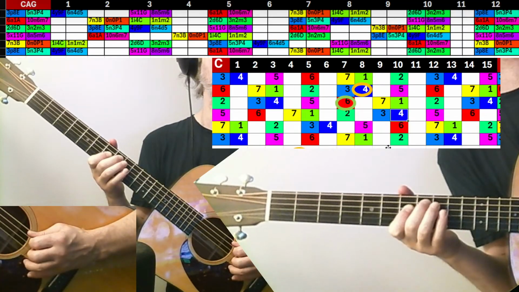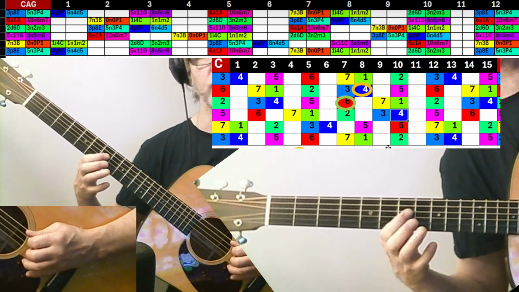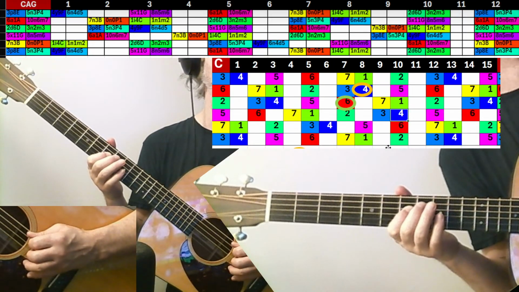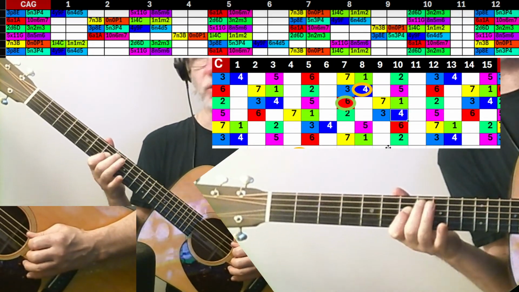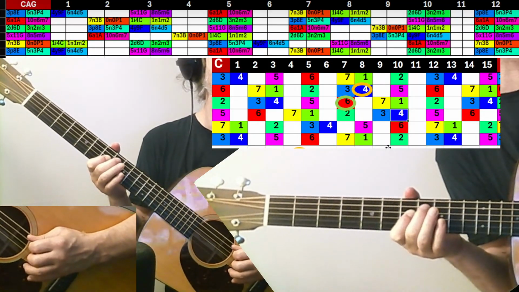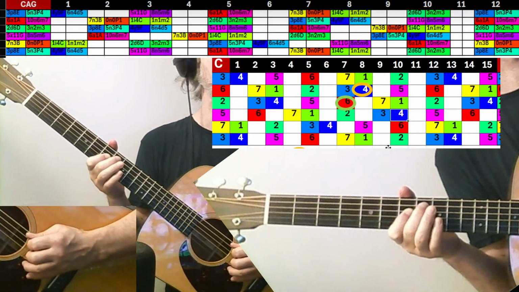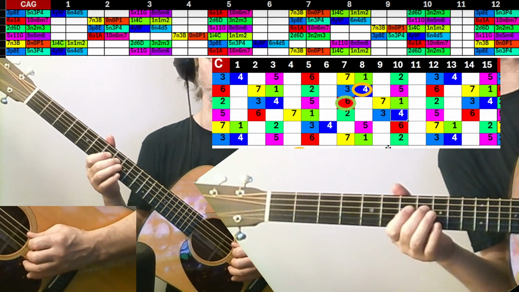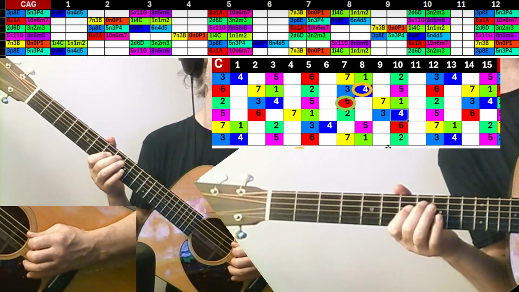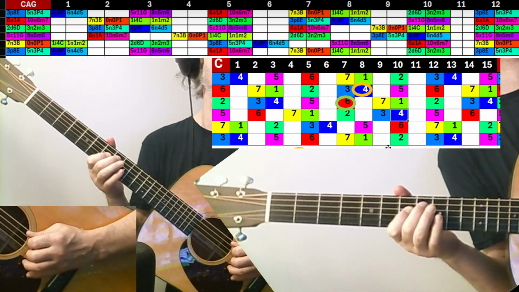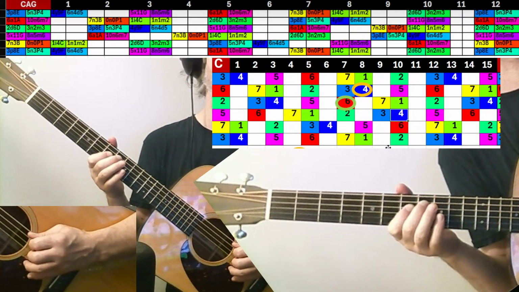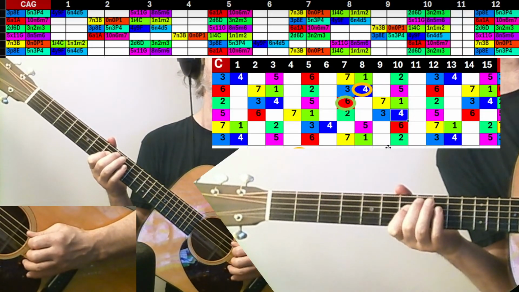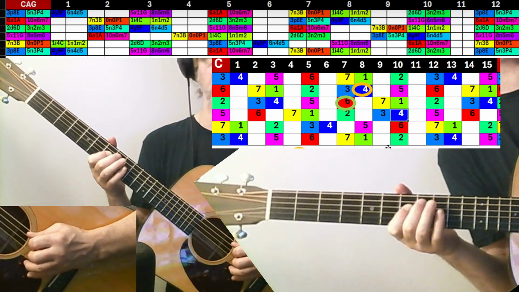But I don't really need to say it's the A string. I can just say it's going to be smearing. I'm going to keep my root or anchor on 7th fret D string Aeolian, and then reach up with the ring finger smearing from 7th fret Phrygian to 8th fret Lydian. It's going to be an open hammer-on smear, because I'm going from 7th fret open A string hammer to Phrygian smearing to Lydian.